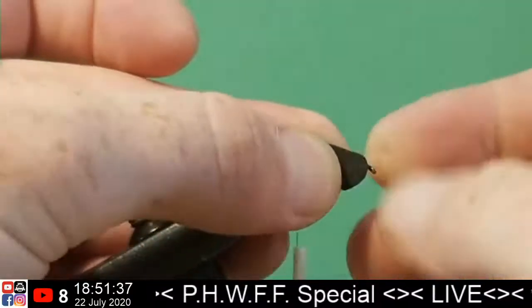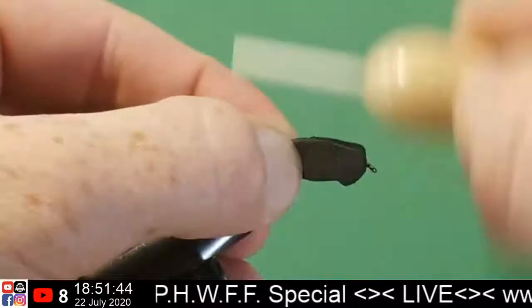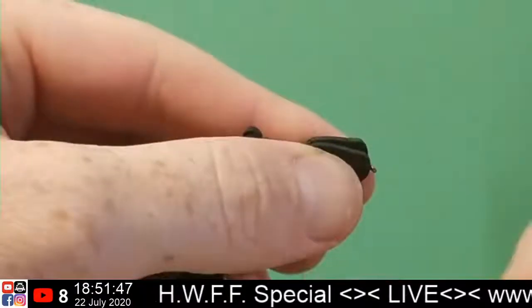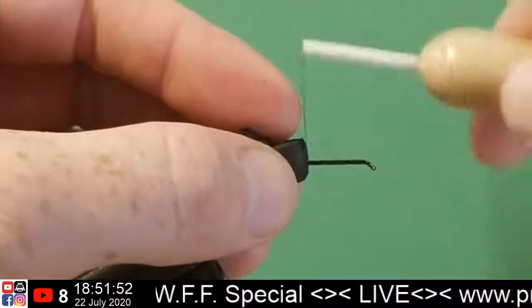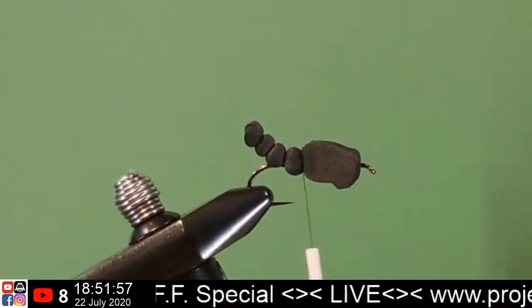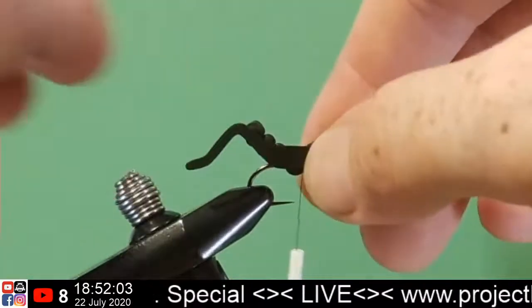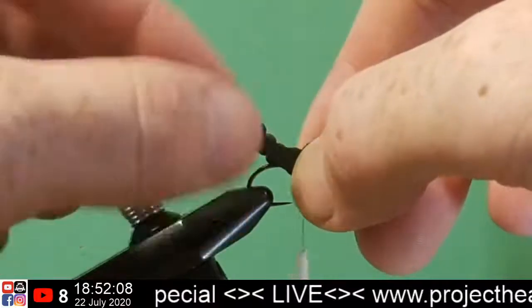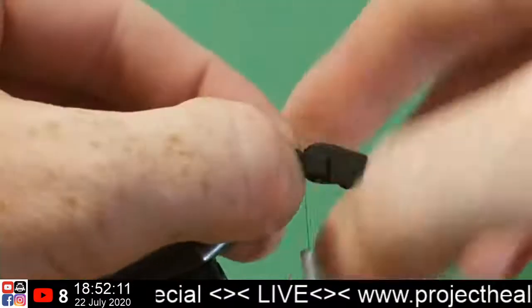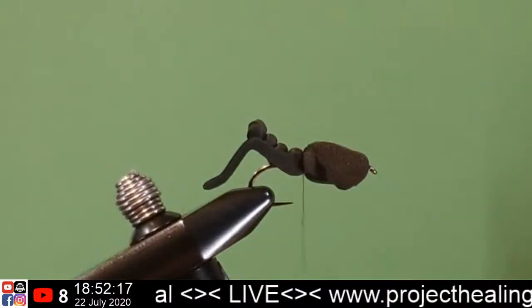All right, we're doing well. Give that a nice little pinch, and we'll get our body on there first. Couple of wraps. One, two, three. And some wraps around the shank of the hook to help keep it from spinning. It's not foolproof. We'll set this right about there. I like to line up the legs with the back of that tail. We'll do one wrap for now, just to hold it there, so we don't have to over wrap it.